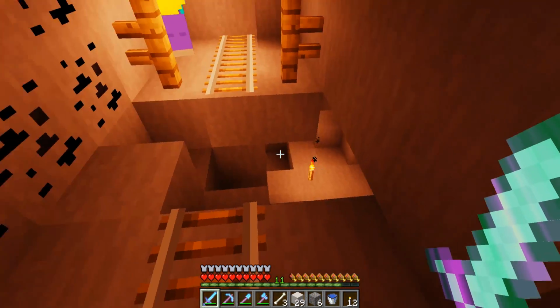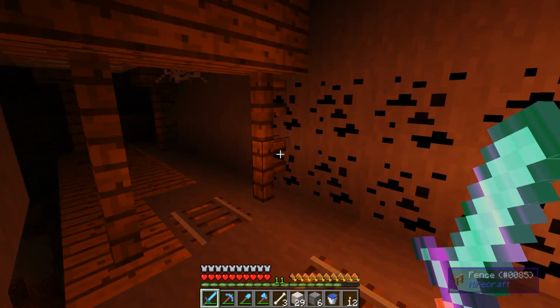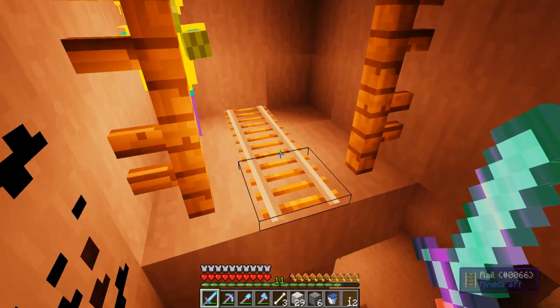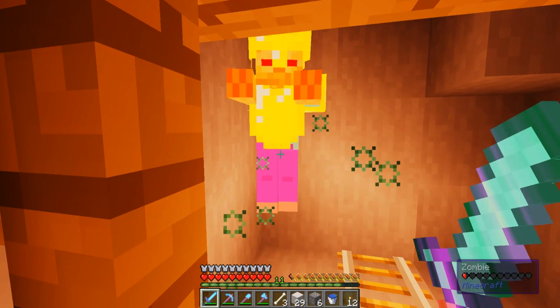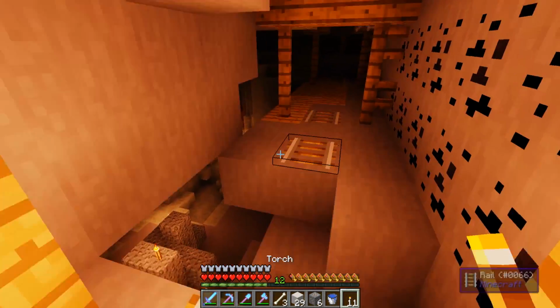By the way, this is a good example right here of the gold armor. You see it. It glows. The gold armor is like a torch thing. And now it's gone. The light's gone.